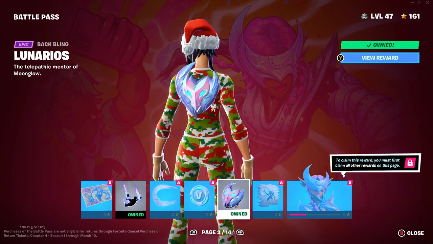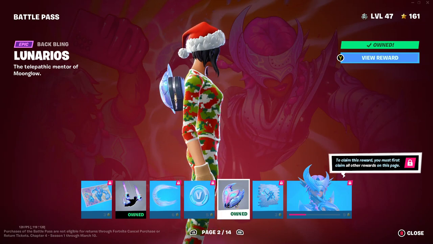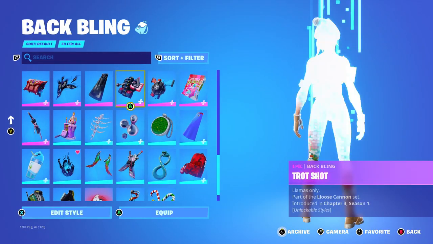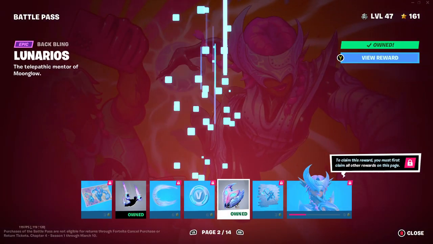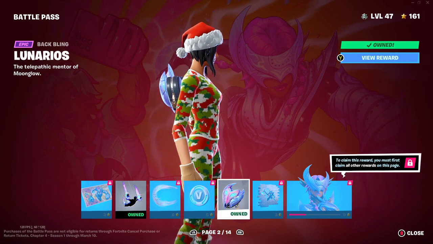We have a Lunarius back bling, which looks, oh, wait, hold on. Wait a minute. If I go here, and then let's see if I can find it. There, look at this. Look at the side of that. Then if we go back there and look at the side, they're almost identical.